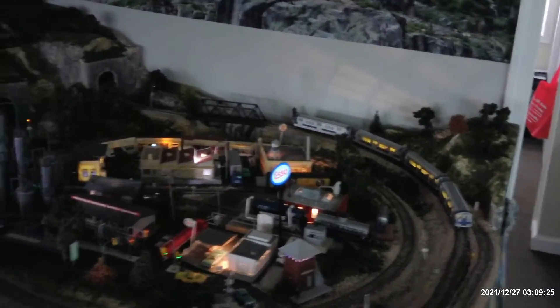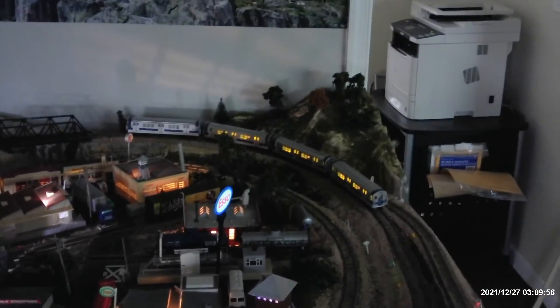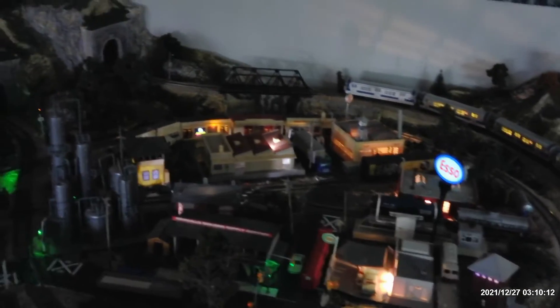I was playing around with the trains the other day. That MTA train and my CSX train both run on the same track with no problem now. I was using Dispatcher from JMRI and set them up. As you can see, that engine is sitting right behind that one, and when I start it up, it doesn't move until that train is out of that block — which is really cool. As the trains are running around, if a train is in a block, the other train will stop. It's all based on the signaling.